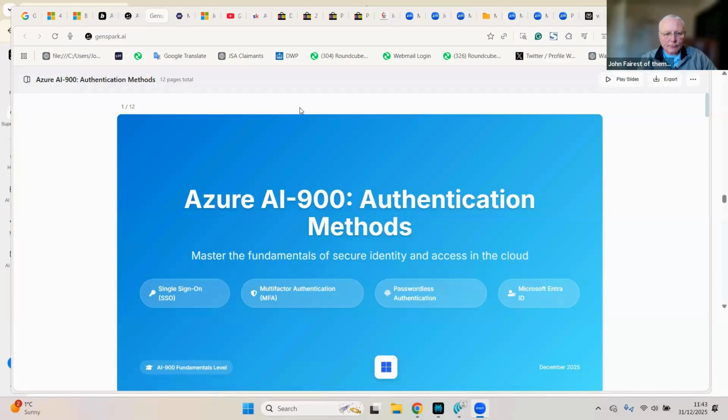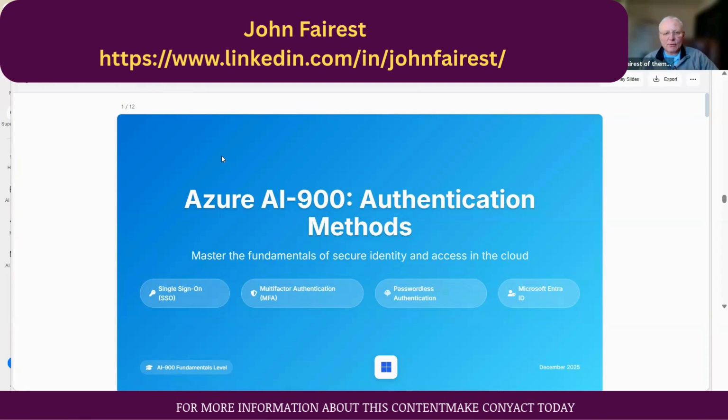So, yeah, it's a wonderful thing. Azure, in this case, I'm talking about the Azure authentication methods. Azure is part of the Microsoft framework. And as you can see here, we're going to be talking about authentication methods.